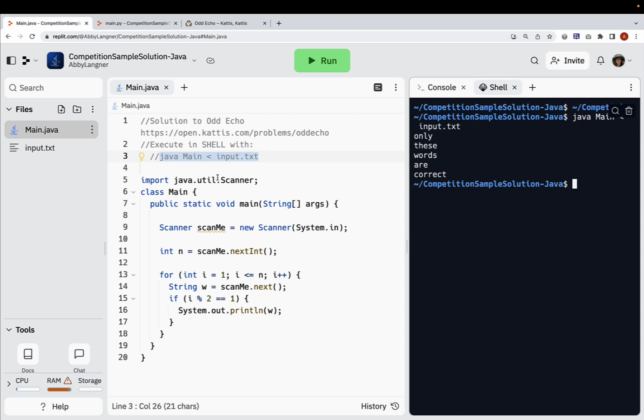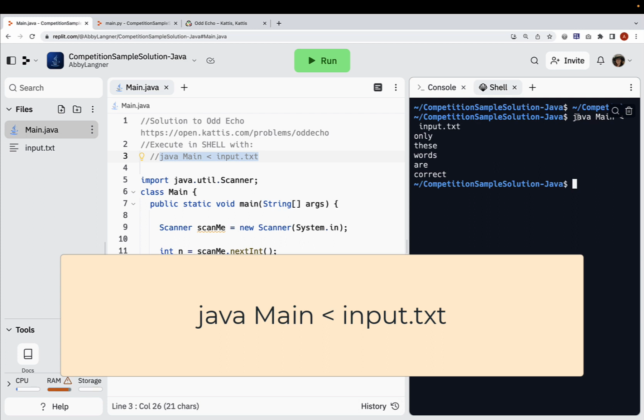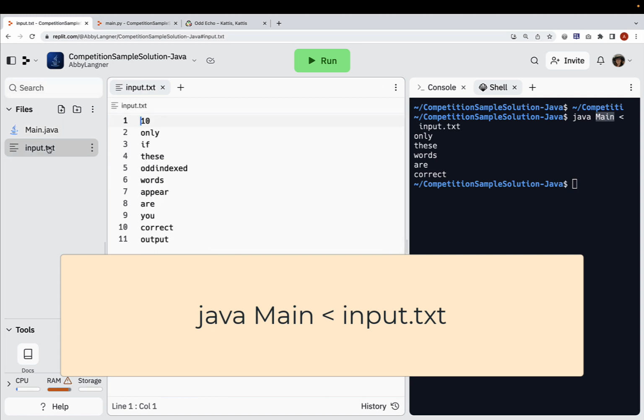But there you go. This command is the Java command, which means we're going to execute a Java program. The next word is Main, because that is the class name with the application entry here. Then I've got a less than sign, or an opening angle bracket, or a left angle bracket. Lots of different ways to describe this. I'm probably going to call it left angle bracket or less than sign. And then the name of my text file. And the text file is right here. It's just a file in the project, and it has all of that sample input from the problem.